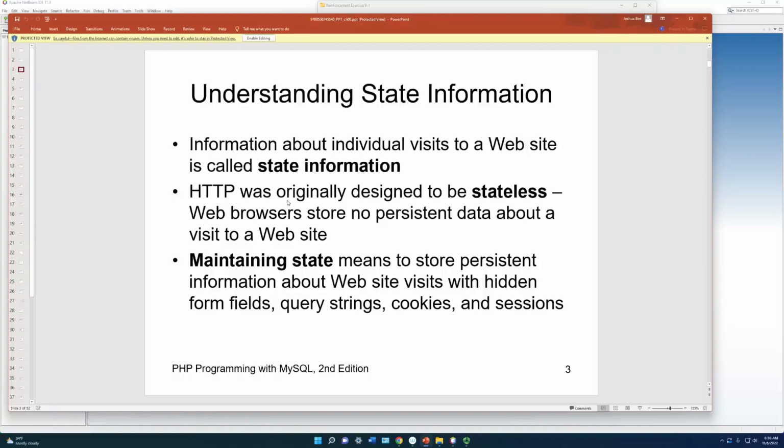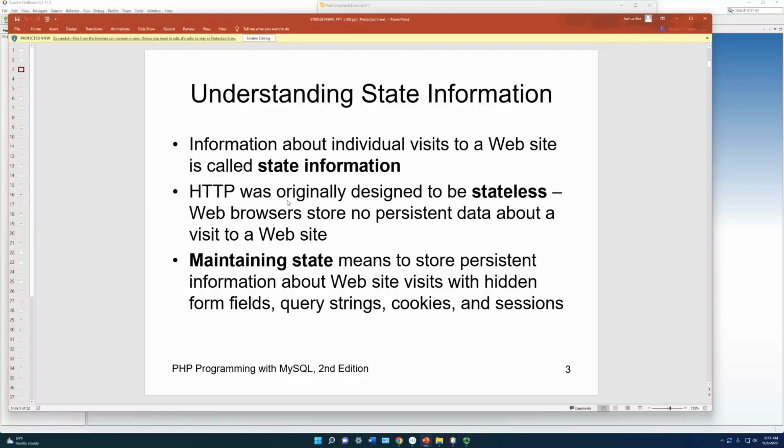So state, storing information through websites, has always been hard, because they always have to refresh, and they're a read-only type of technology. When it was designed, it was designed to be stateless, meaning that no data could be stored when somebody went to a website. It was just read only. So there's no way that you could have one web page, get information like in a form, and then send it to another web page.